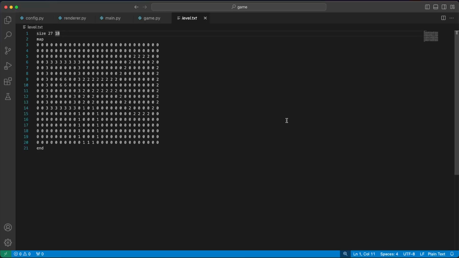The map line indicates the beginning of the map section. When we see it, we'll jump into a map loading function.